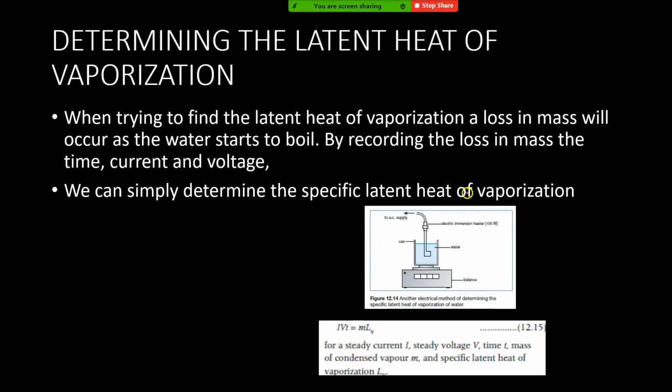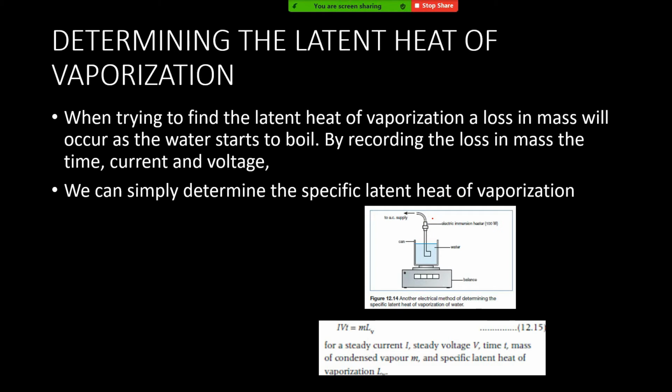To do some research and some reading up as it pertains to latent heat of vaporization. I don't know how many of you guys actually read something about it, right? But as it pertains to that, this is the rundown of how you would find the latent heat of vaporization. As you know, vaporization has to do with a change of state from liquid to gas.